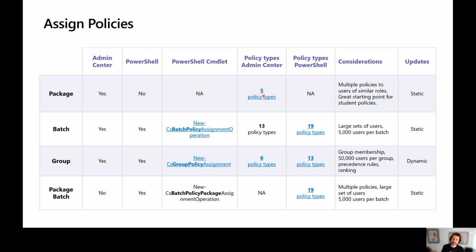If you do that, you get access. You can assign five different types of policies, so specific ones. And I tried to consolidate this here. It was a long list, so I added links here. So again, you get easy access. But you're going to see here, I think we're talking about meeting, messaging, live event, app setup, and I guess calling, if I'm not mistaken. In this case, for policy packages, there's no option for PowerShell.